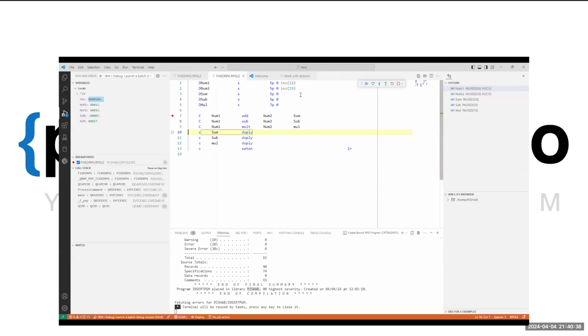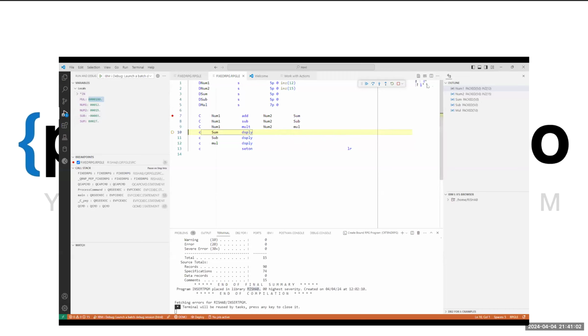So the sum of 15 and 12 would be 27. So the sum variable has 27, and the subtraction would be 3 minus 3, and the multiplication would be 180. So all these three variables have the values that we defined.